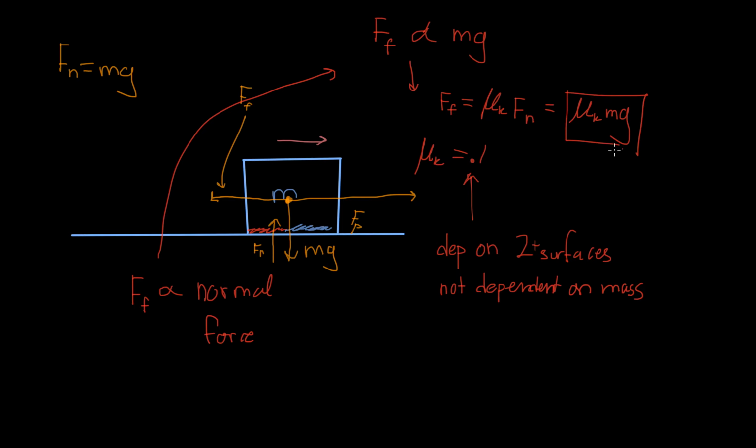That's the force. And I should denote this: if F sub F was a vector, this would really just be the magnitude of the force. This is not the direction of it. The direction is opposing motion. So I'll add that: opposing motion. And that's a really key idea. The force of friction is never going to help something move along faster or with higher acceleration. It's always going to slow something down. So that's really important to remember.